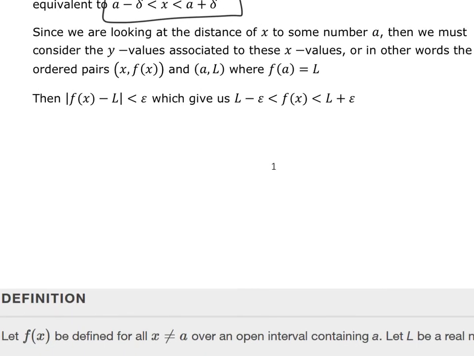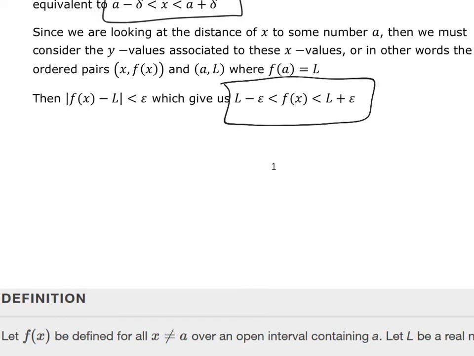If we say that our x has to be within an interval, then our output has to also be in an interval. So this part here is saying my outputs will be in an interval. Where f of x is the output, L is the limit value. So we're going to a limit value. And the difference between my output and the limit should be a very small number, and we call that number epsilon. That is a very small number. And just like we did up above with the delta, we break apart our inequality and our absolute value, so that they end up looking like this.